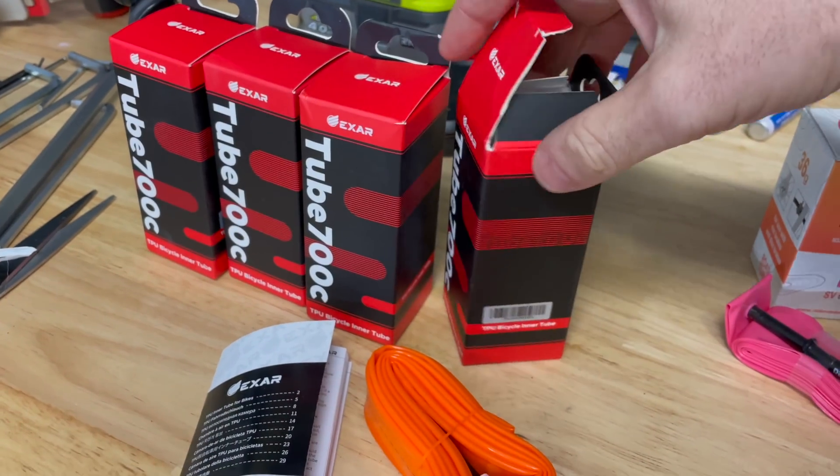As a comparison, the Schwalbe Butyl tube, which is a super light tube, has a lot of stretch to it but its return is really dead — I'd call it lazy, best way I can describe it. Too often we see these tubes marketed wrapped tightly in a little circle with the valve stem sticking straight out, in a shape you'd never throw into your saddlebag. So the practical space saving in a saddlebag: up against the Butyl tubes, there's the standard Butyl tube out of the box, one packed down as tight as possible, and a real-world packing of a TPU tube in a little plastic bag. Weight savings: 111 grams for the Butyl, and the TPU tube only 42 grams. Space saving — it takes up about half the space, with plenty of room for dyna plugs or an air tag.